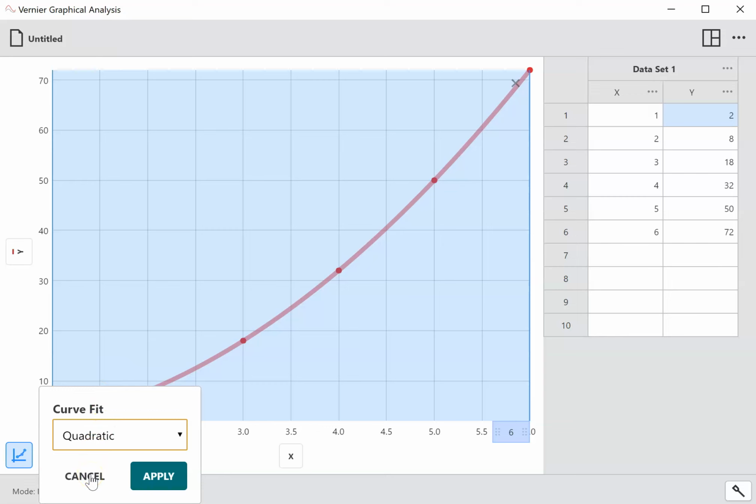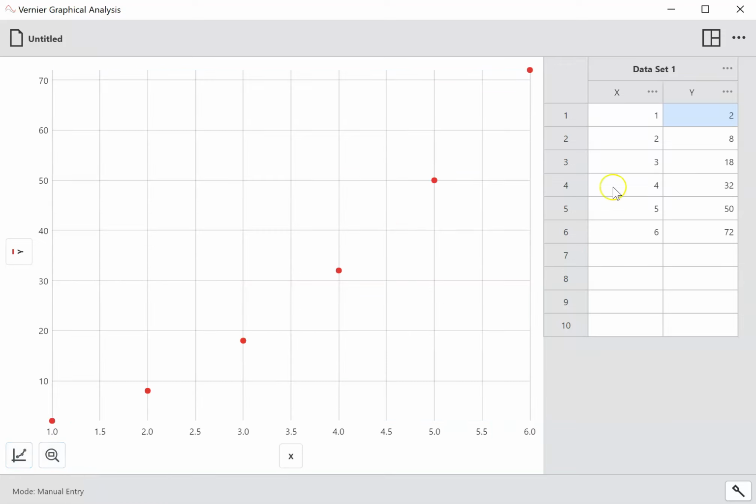But let's say that I want to turn this quadratic graph into a linear graph. So that means I don't want y versus x, I want y versus x squared. And that means I'm going to need to have a new column that's not x, but is actually x squared, and I don't want to use my calculator to square x and then enter these data as such. So I want to actually create a calculated column.